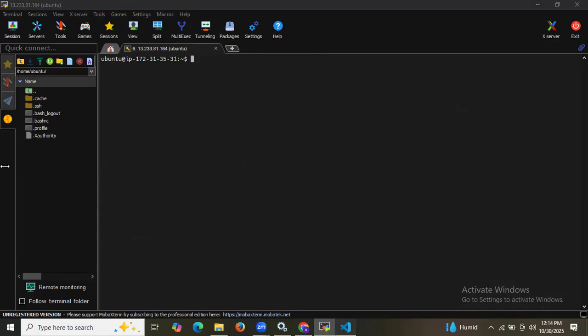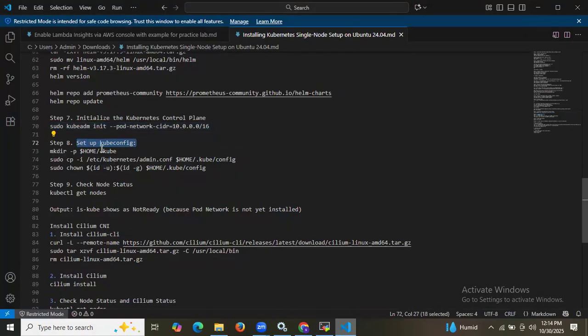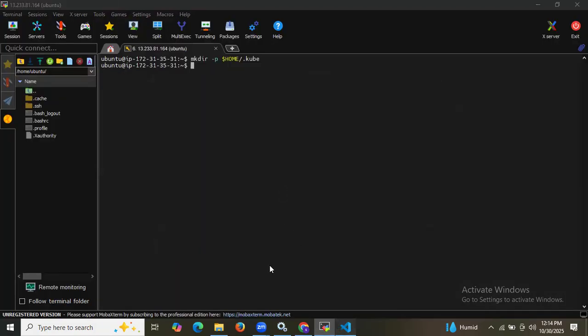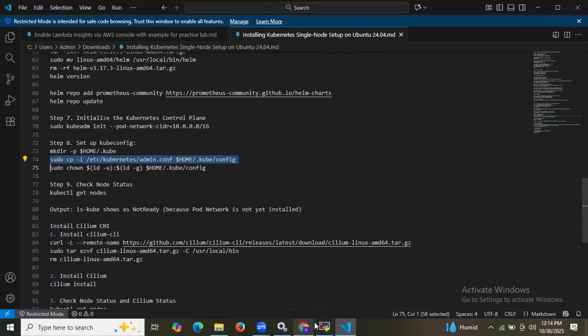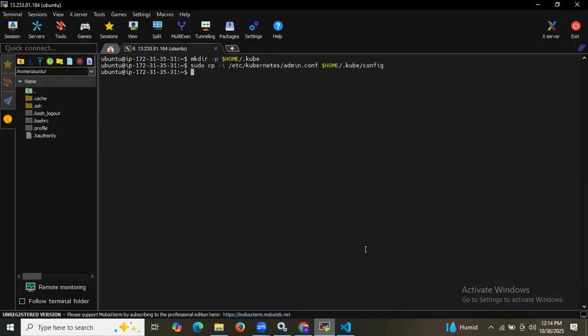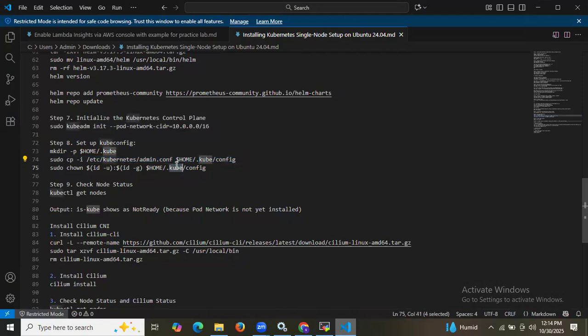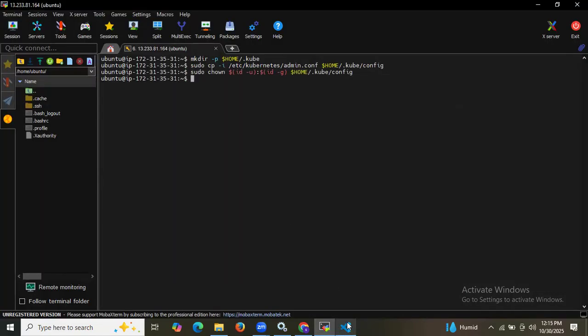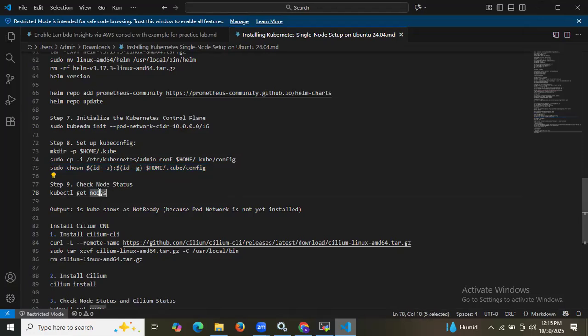Okay, now the next step is let's set up the config. Let's run this command that we have given here. And the next one. The last one. Now let's check the node status.